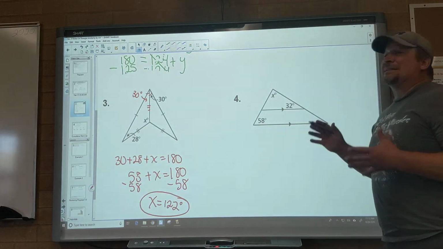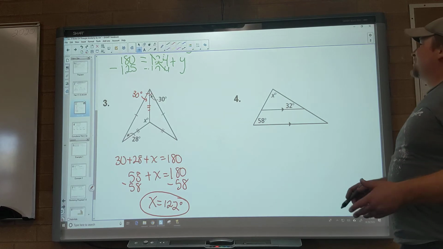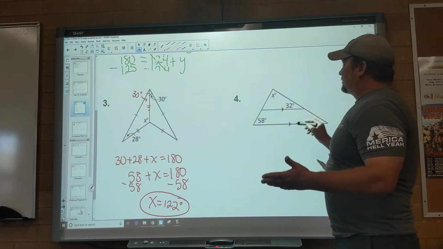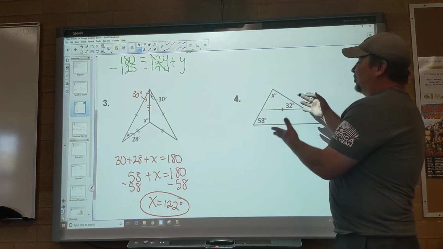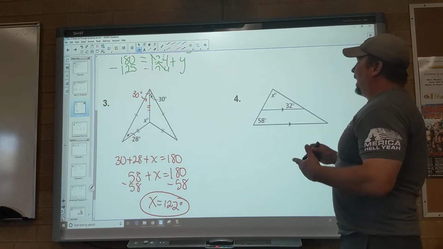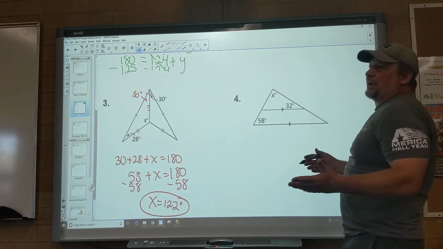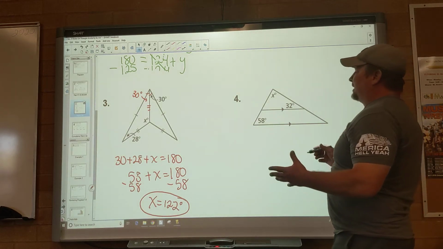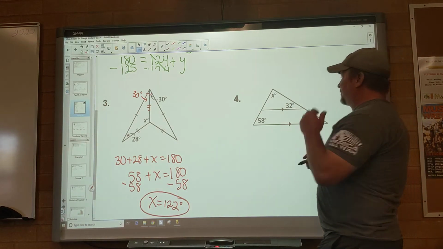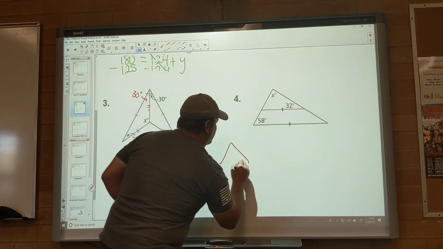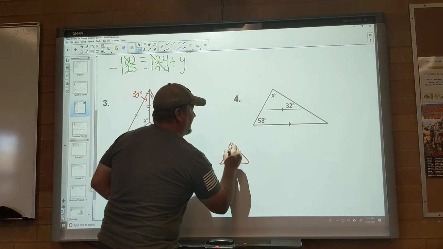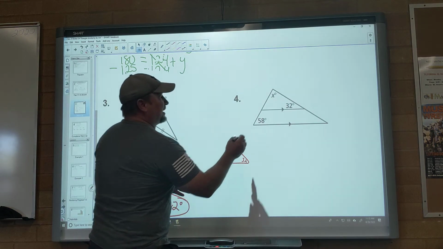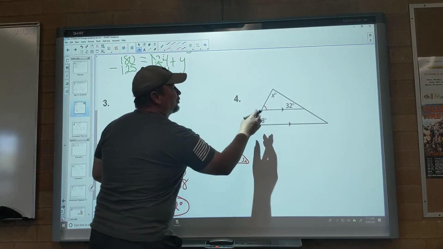Now, this one is like one of the pictures I showed you. So, take a look at it. We've got parallel lines. And so, I know that I have multiple pictures inside of my triangles, I'm going to pull them apart. I like to do that because I like to see both the pictures. So I just get good practice at it. I told you I like to draw one, that's X, that's 32. And then this one will be 58 because they are going to be congruent to each other.